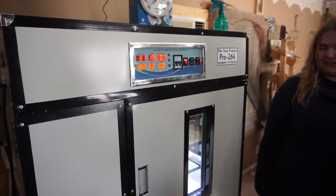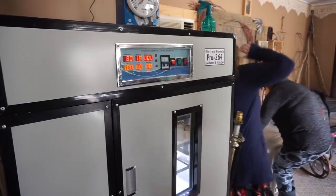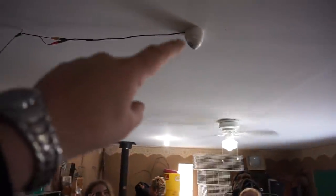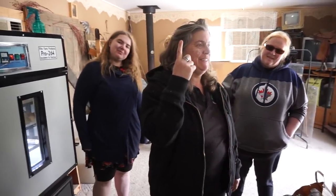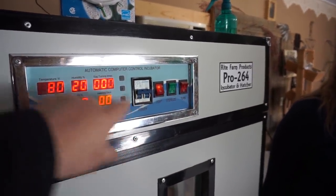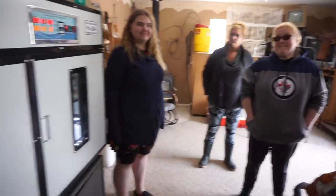It'll stabilize. And the beautiful thing about this is I don't have to pay attention to it for 21 days. All I have to do is fill the water. And we've got the camera up here to monitor it from the house. Well, because we've had once where it did fail and it shut down. It was actually this switch here that half the switch failed and shut down the heaters. So it's good to know.